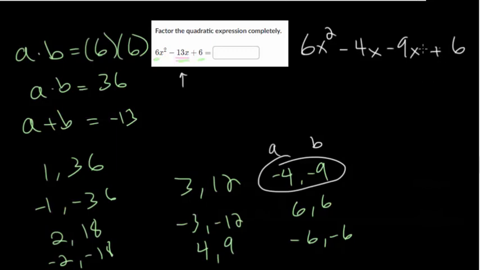And like I mentioned above, if you wrote the minus 9x first and the minus 4x second, that would be fine as well. You just want to follow the same process. We're going to group the first two terms together and the second two terms together. And then we're going to factor out the greatest common factor from each of these pairs. So in this one, well, they both have at least one x, so we're going to factor an x out. And 2 would divide into both 6 and 4. So 2x is the greatest common factor of this pair. And when you pull that out, you're left with a 3x there and a minus 2 there.